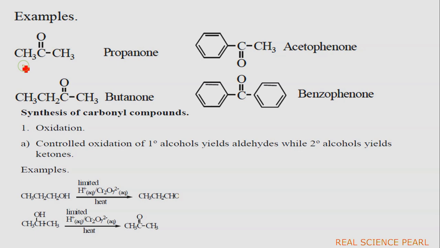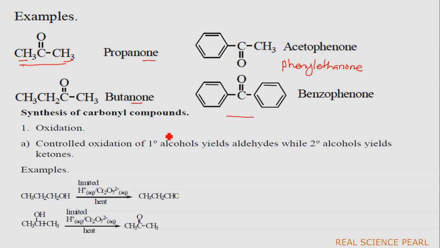Now ketones, you should know the functional group is always found in the middle of the compound. Let me say we shall have an alkyl group this side and an alkyl group the other side. Since we have said we are ending with ONE, that's why we are seeing on all of them we're having ONE. And this aromatic one is called acetophenone.